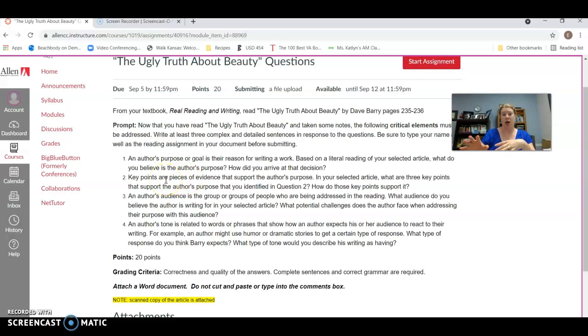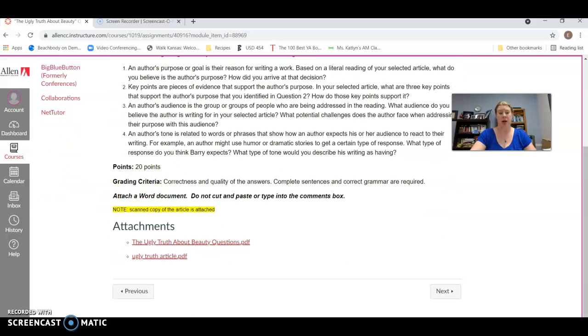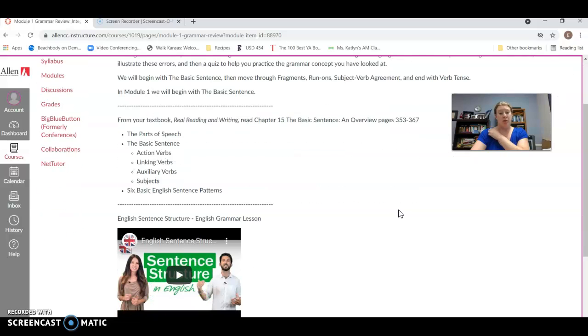And the questions serve two purposes. First, to make sure that you actually read it. I'll be able to tell if you read it and understood it. And then second of all, to practice those critical reading skills and being able to pull out specific key things from it. And so by understanding what the professional author is doing, we can better understand how writing works and better apply it to our own writing. So that's kind of how we're pulling it forward. I do have a copy of the article scanned in here in case anyone has trouble getting the textbook in the first unit. And then our grammar review is basic sentence.